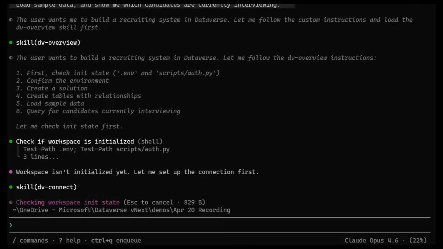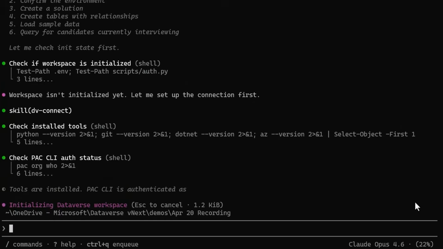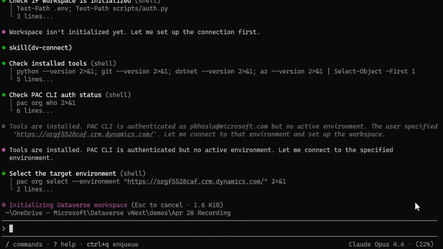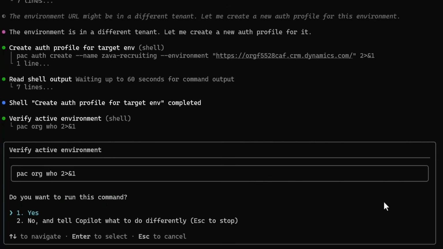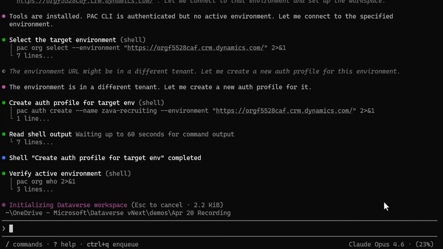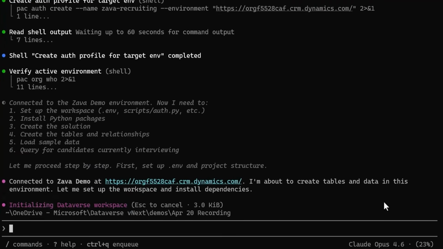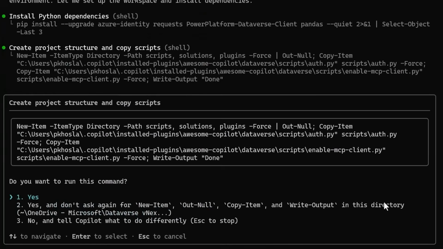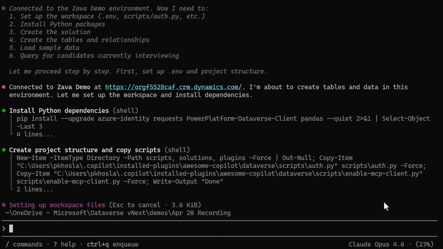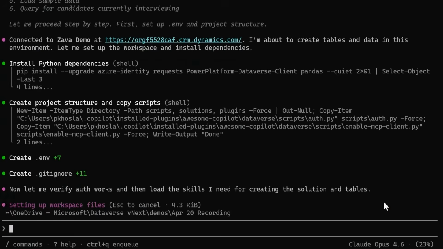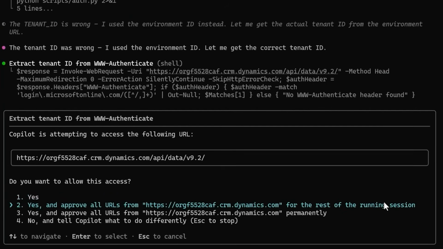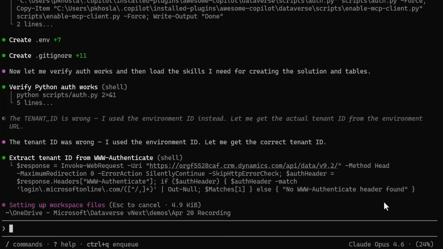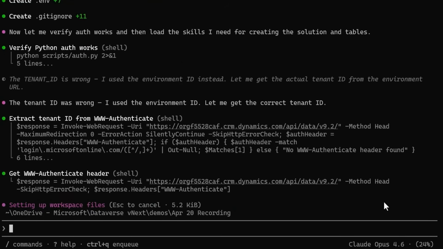Now, the connect skill runs its checklist: Python, Git, PackCLI, .NET, and Dataverse CLI. It installs the official Dataverse Python SDK, creates the project directories, and copies the plugin's own authentication into the workspace. But why does this matter? Because without the plugin, the agent would write its own auth code, probably pick the wrong SDK package, and almost certainly use JavaScript. The plugin routes it to exactly the right toolchain to use with Dataverse.